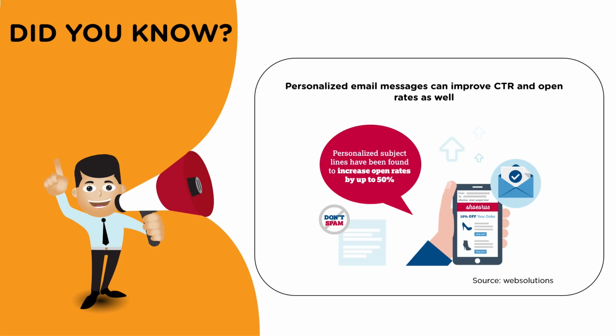So personalized email messages can improve click-through rate and open rates as well. So you want to personalize your email as much as you can, whether that be from the from field to putting that person's name in the salutation. So personalized subject lines have been found to increase open rates by up to 50%. So don't come across as spammy, come across as you know who your audience is and you're talking to them.